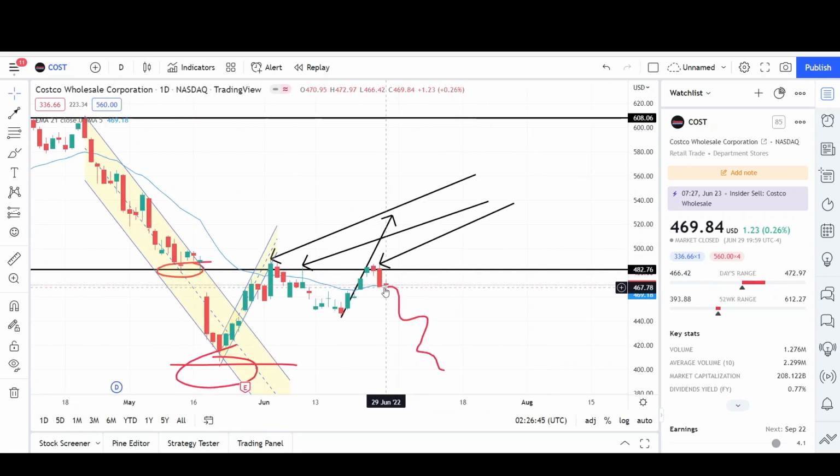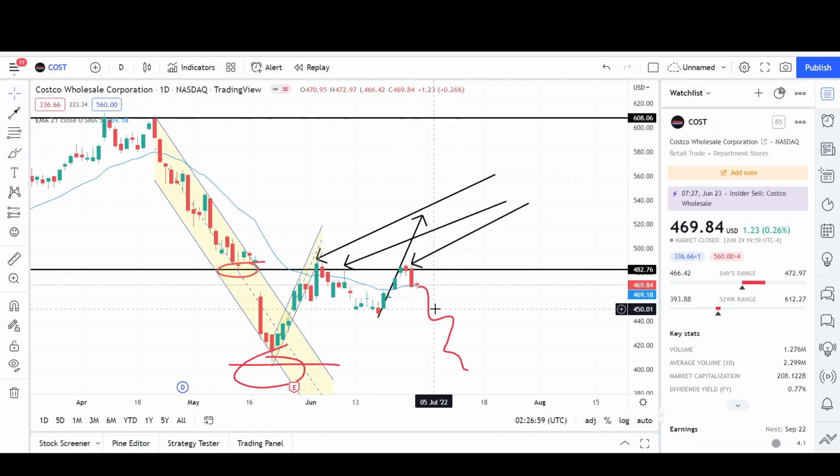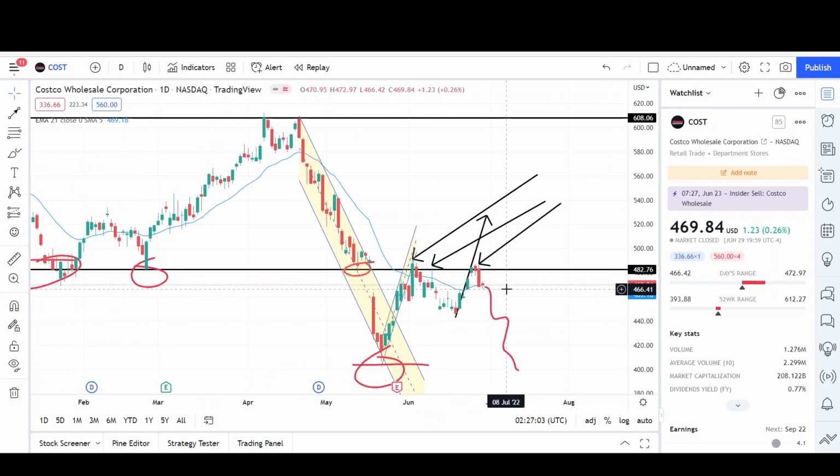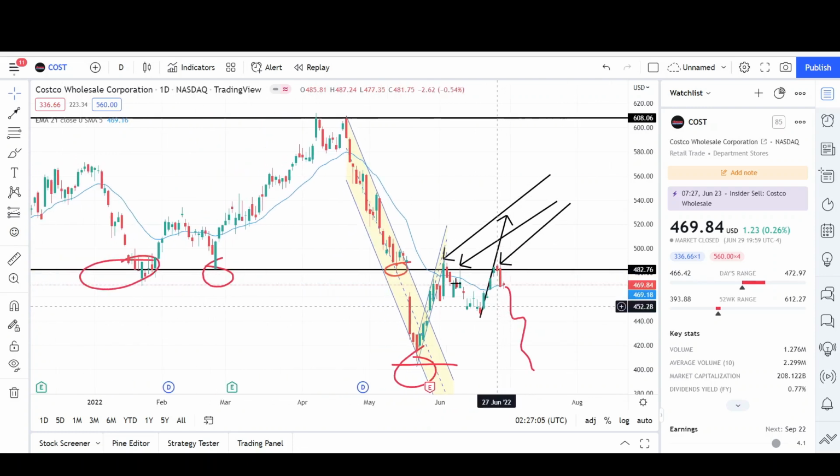Looks like Monday was a large selling day. Tuesday was not a lot of follow through, so we'll have to see. Tuesday was a large selling. Wednesday was not a lot of follow through. Tomorrow we still have 2 more days left in this week. Could be pretty bearish for this week if we do continue lower for Thursday and Friday.